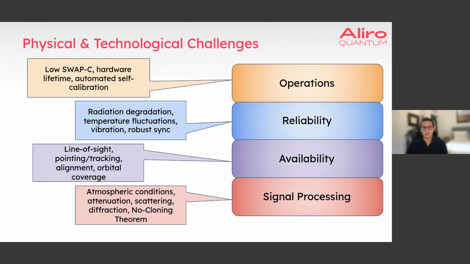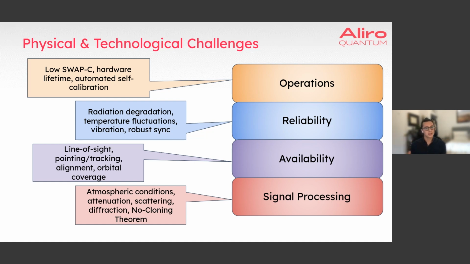In addition, orbital coverage is important too, depending on the application, right? We have to consider what kind of coverage we need. Are we talking about a global coverage application, or are we okay with a single low Earth orbit satellite in which we may have only a dozen minutes a day, say, of available quantum communication links?